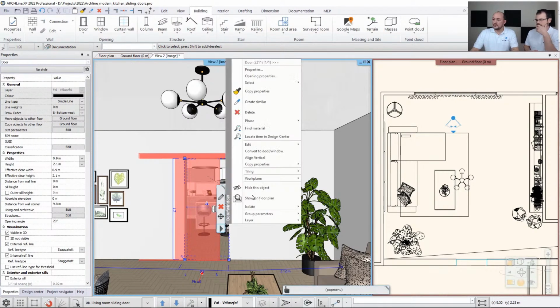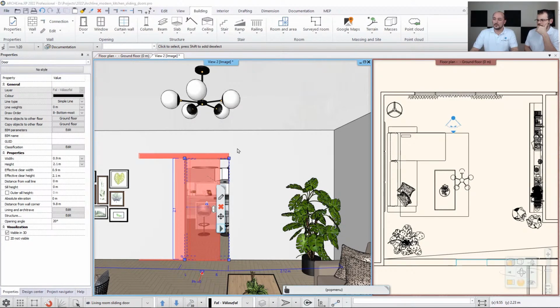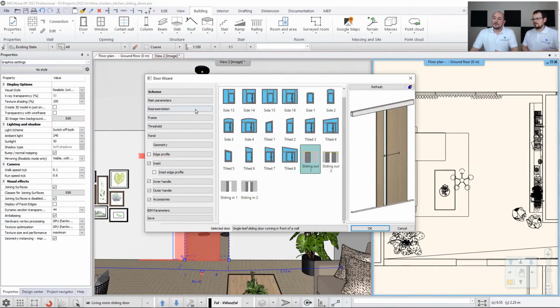If you go to the door wizard, which is when I modify something, here is the opening properties. Here you have a full designer for doors built up on schemes. You can set up different regular doors, multi-panel doors, and so on, different shapes. And here at the end, you have two different types of inside and outside, inwards and outwards doors, inside the wall or outside the wall, two-panel or single-panel orientation doors.